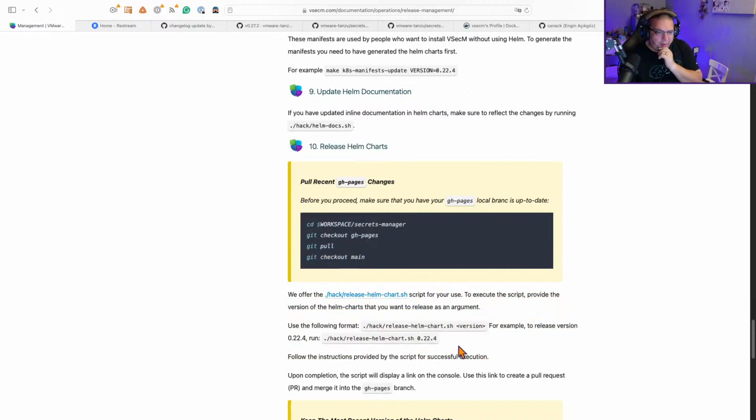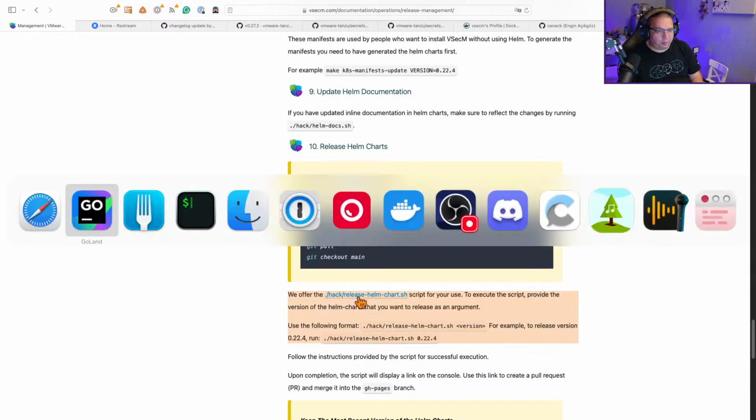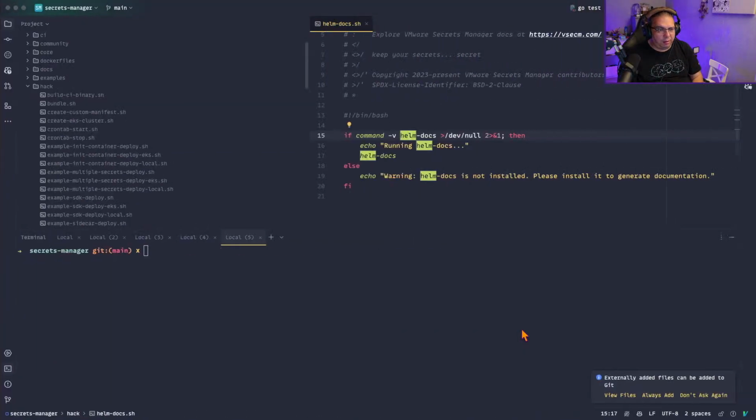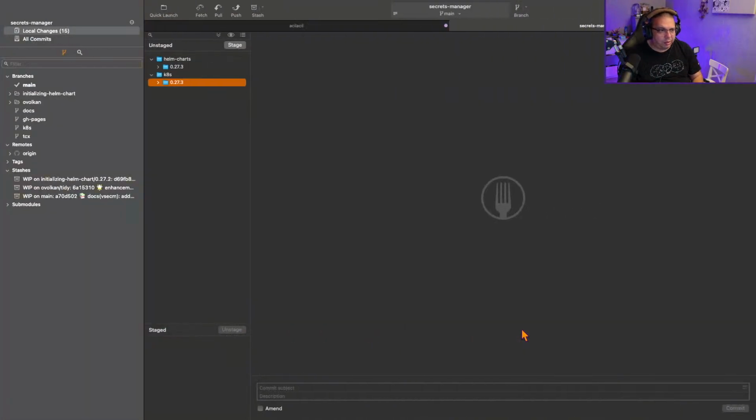But I think this documentation needs to be updated: to release the Helm charts I still need to be on a clean repository. So I believe I will still need to make a pull request for the future charts, and then come back to main and then run the release script. That would be cleaner in a way.